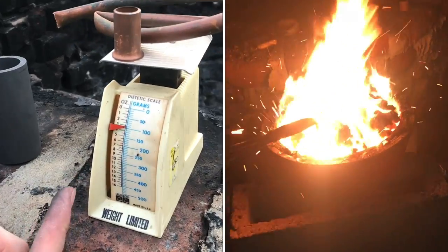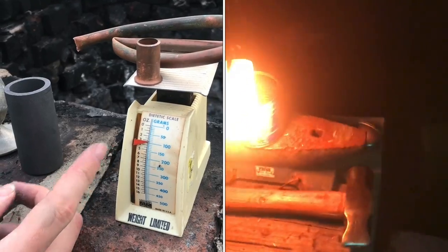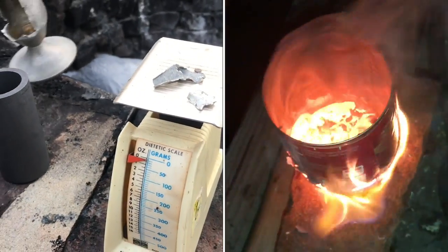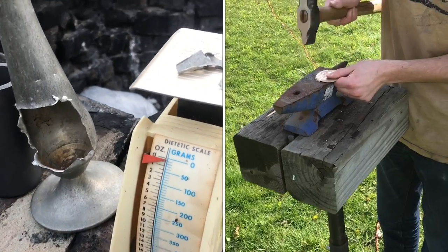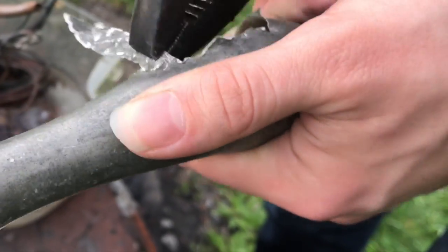I'm going to try to make 100 grams of tin bronze. First thing I'm going to do is start out with 90 grams of copper and 10 grams of tin. It's not 100% tin — most of the time it's upwards of 90 at least. So I'm just treating it as tin and I'll keep adding until I get to 10. My pewter is from a thrift store; it's really cheap.